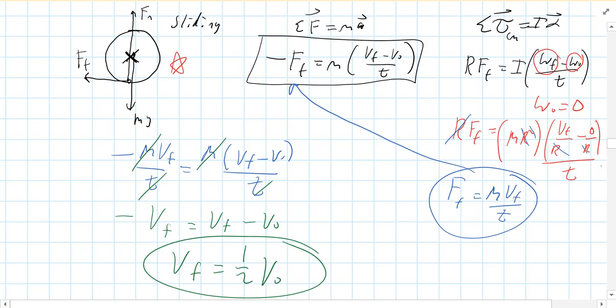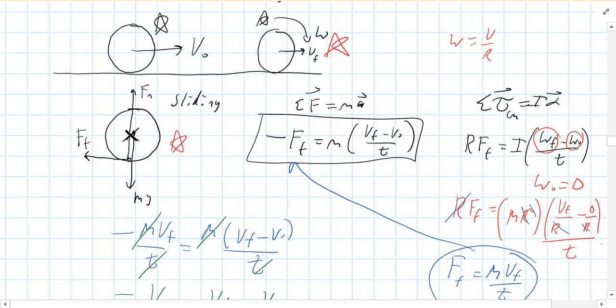Again, there is a second way to do this, which I will show you in a little bit. But this is a good way to do it, and it just involves a lot of stuff. You do have to think very carefully about omega naught and omega final. Do you use this relationship up here for those two? Well, you don't for V naught because when we first let the hoop go, it wasn't rolling, so this equation is not true for that. For final, it is rolling, so this equation is true for that.